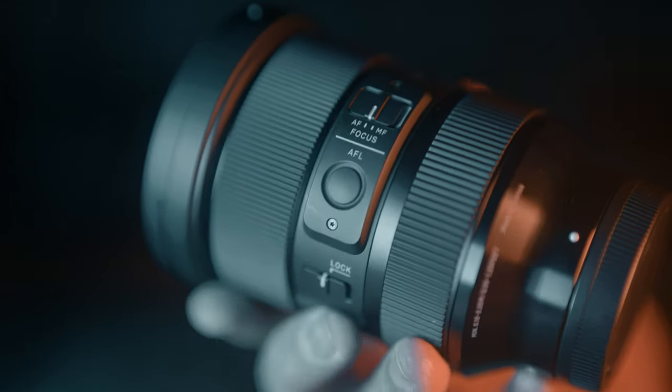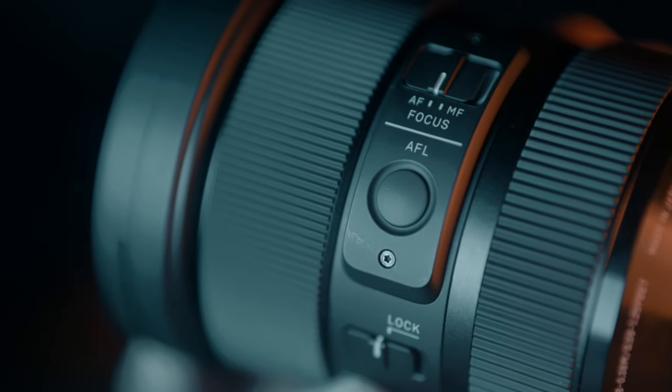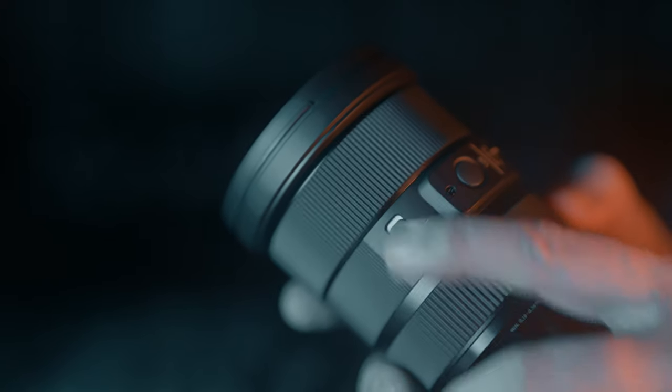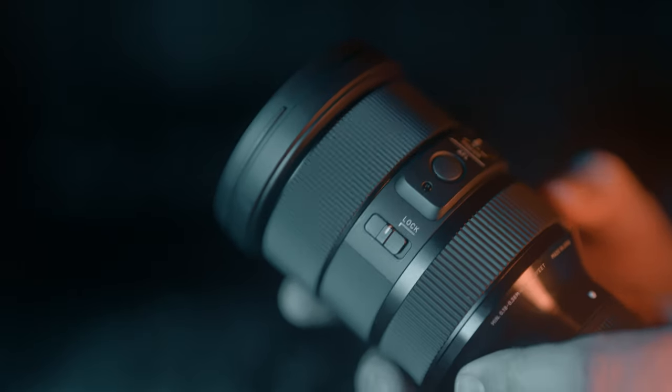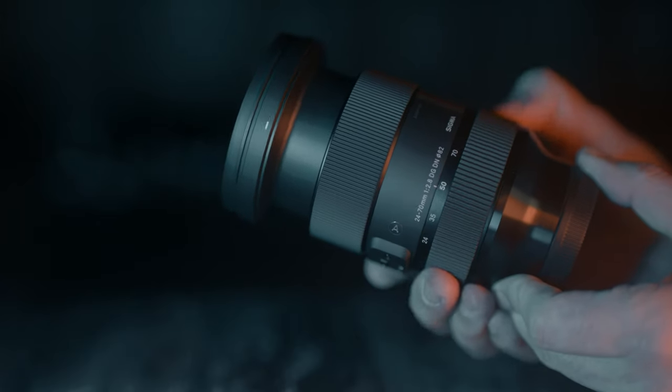Three buttons: a standard auto manual focus switch, focus hold that can be programmed to other functions via the camera, and a little lock switch to lock the lens at 24mm fully zoomed out so the lens doesn't extend when pulled out of the camera bag or a case. Super smooth large focus ring at the front of the lens and smaller zoom ring near the camera.